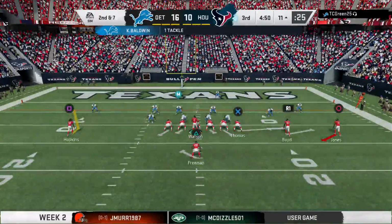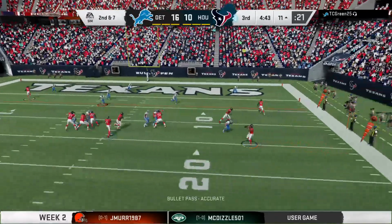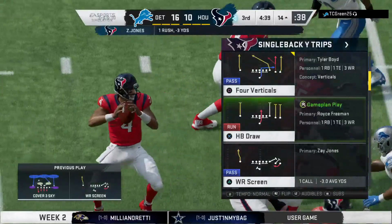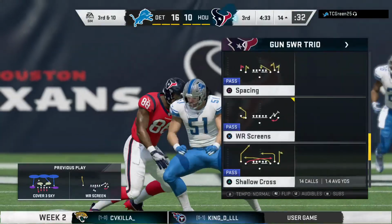How about a tip of the cap to the defense? They're working against a very mobile quarterback, but all day long they've kept him under wraps. And on that play, they held him to a short gain. And they'll go backwards here, losing yardage to the 14. This will be a loss of 3, and now a much tougher 3rd down looming.